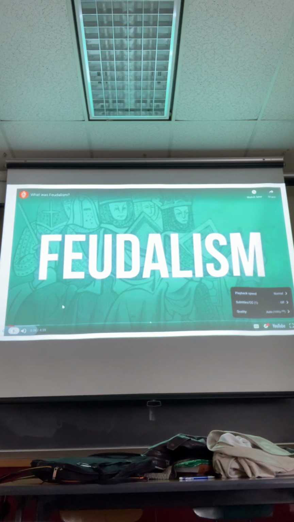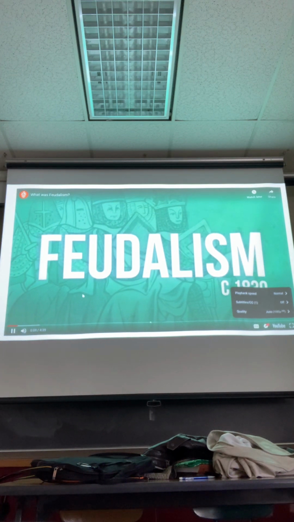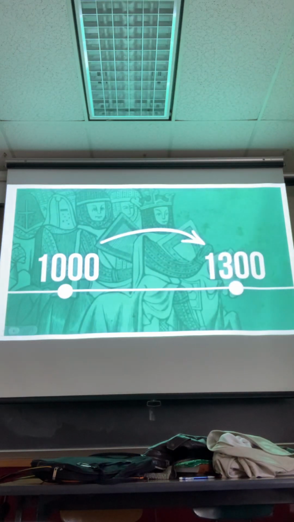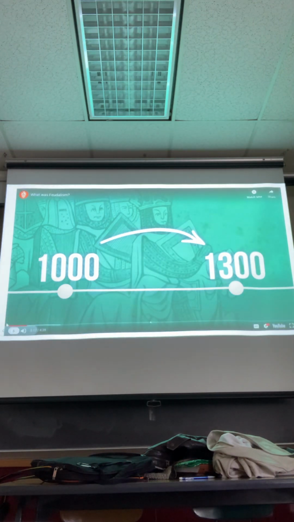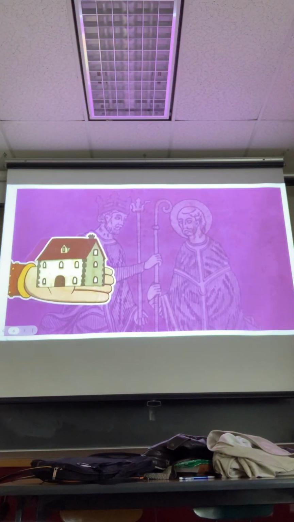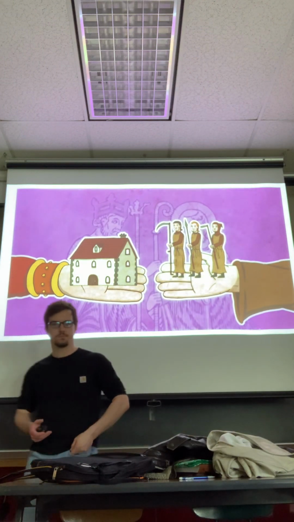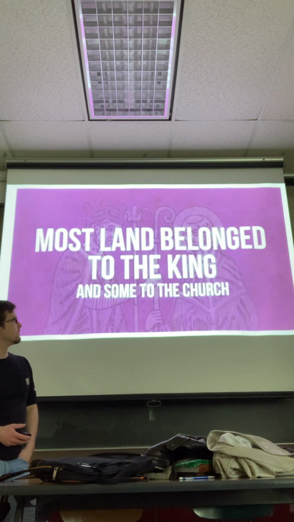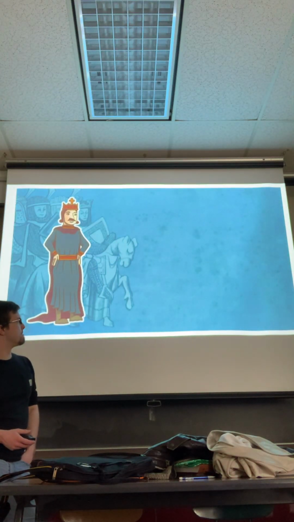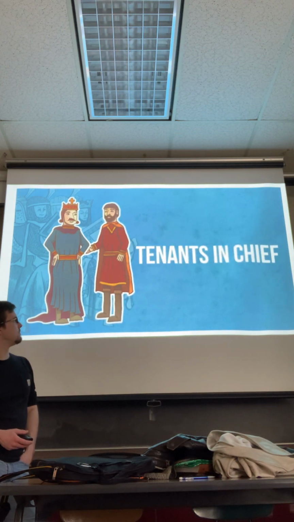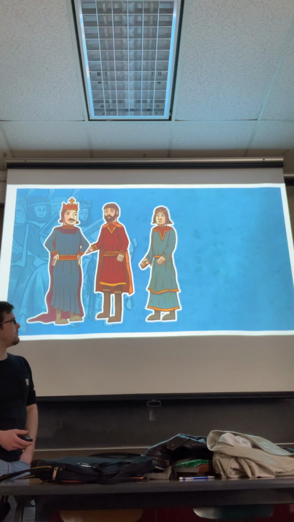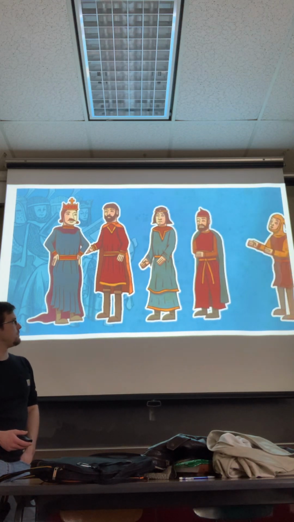Feudalism is a term that came into use in the 19th century to describe how society was structured during the High Middle Ages, that's between 1000 and 1300 AD. Earlier historians modelled a feudal system based on the exchange of land and services. Under this feudal system, most land in the kingdom belonged to the king, and some to the church. The king parcelled out large estates to great lords known as tenants-in-chief, in exchange for their military and political support. These great lords then parcelled out smaller portions of land to lesser lords on similar terms, who did the same to local lords, who did the same to peasants.